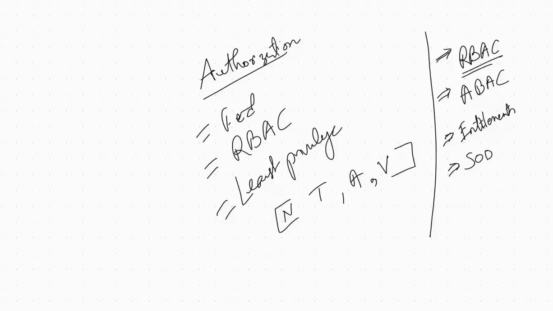Segregation of duty. Entitlements are also called giving permissions. Yes, a combined set of permissions. SOD, segregation of duty. What is segregation of duty? It means the task is segregated among multiple persons, so one person should not have a conflict of access. If one person has access to generate the invoice, then he should not have the permission to approve that invoice. Yes, the requester and the approver. So A is the requester, B is the approver, C is the reviewer.